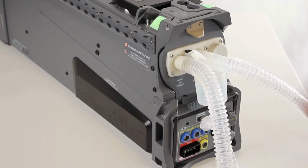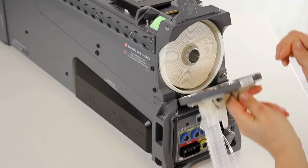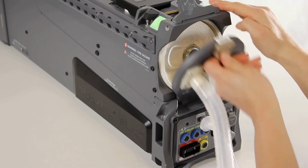On the user interface screen, navigate to the setup screen and change the mode to monitor only to stop ventilation. Remove the water trap from the From Patient port to allow the ventilator cartridge door to open. Open the ventilator cartridge door and remove the depleted ventilator cartridge.